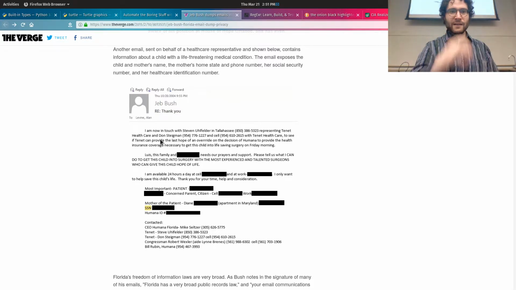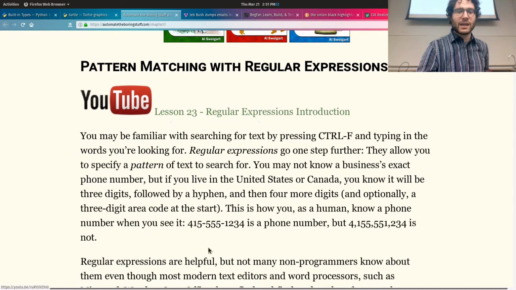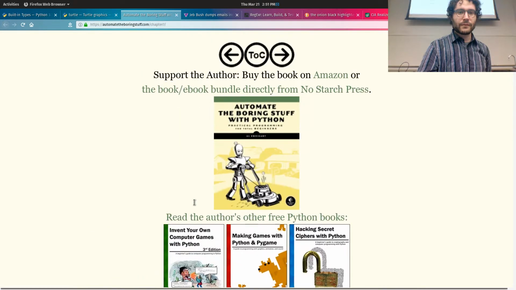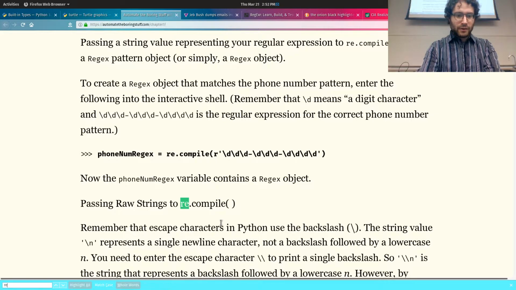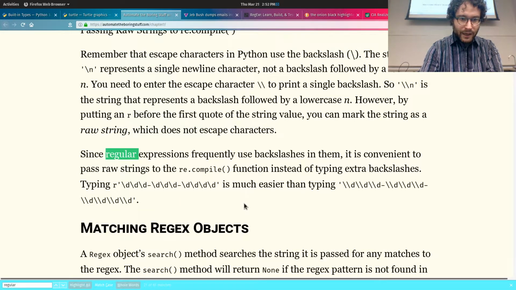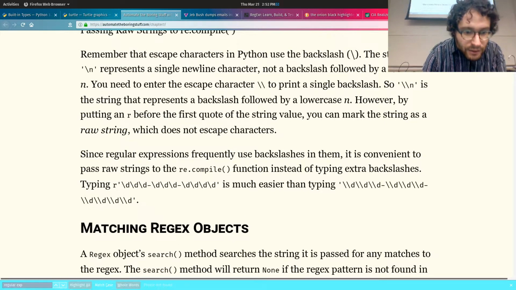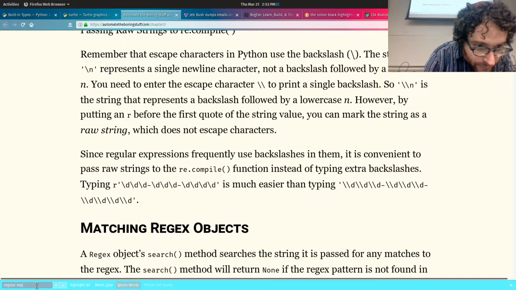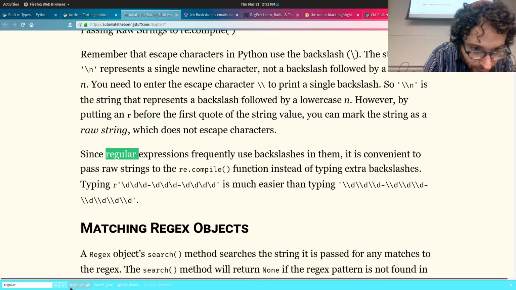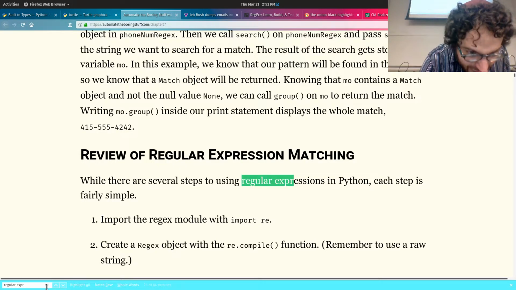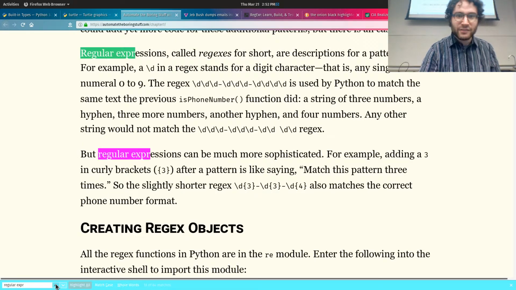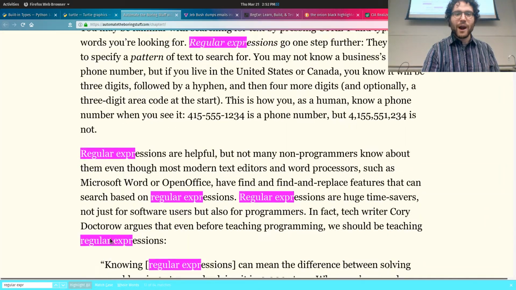Now, this is chapter 7 in the Automate the Boring Stuff book. You're probably familiar with the whole find and replace thing, like find regular expression, right? Highlight all. Oh no, don't words, just regular expression, right? And that will match basically everything in here. That matches regular expression. But a regular expression is more powerful than this find and replace function.